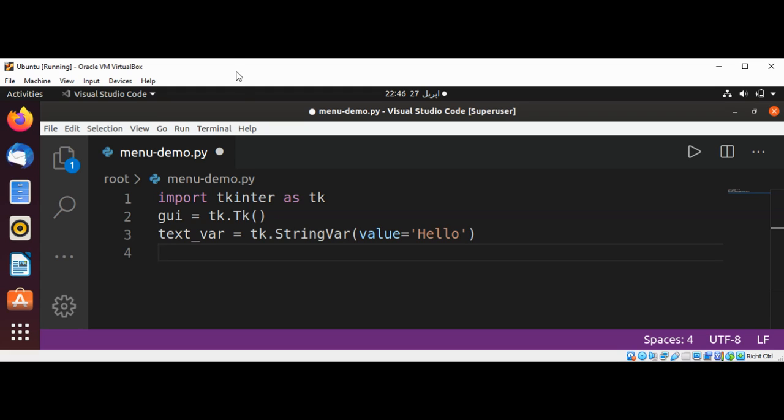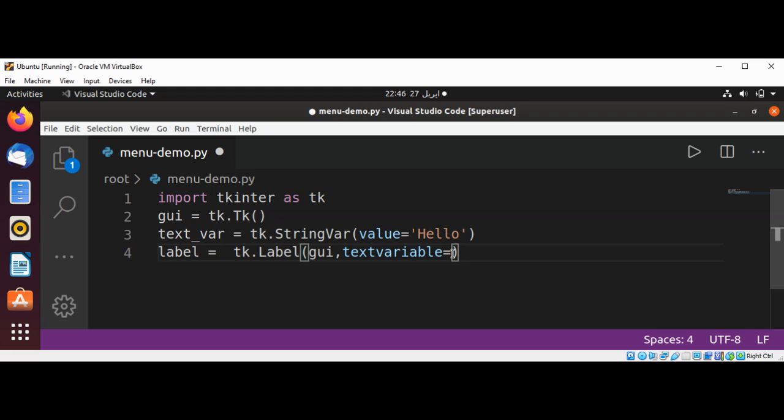And now I'm going to create a label. I will name it label, and I will use Tkinter method Label and pass in our GUI and our text variable set to our text var over here, which is hello.